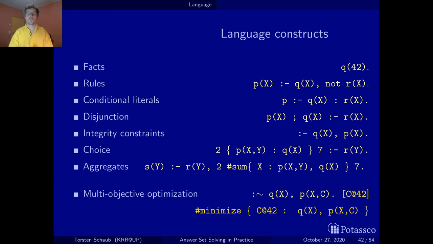I don't want to lose too much words on optimization. This is very important in practice because you always want to have not only solutions that are feasible, but also optimum solutions. Among the feasible solutions, you want to have the best ones. But to be honest, now when we start modeling, we mainly concentrate on the above features that constitute a logic program. To make you fit for the modeling part that will come soon, we first have to see how these variables are handled, and how one gets from a program with variables to a program without. So how does grounding work?